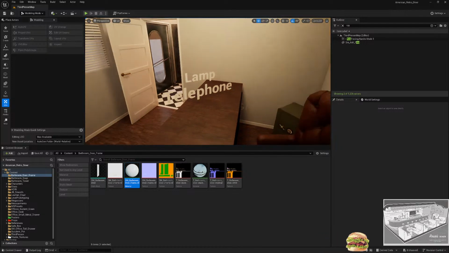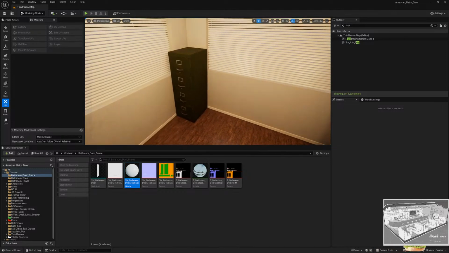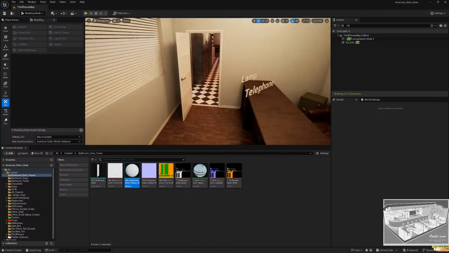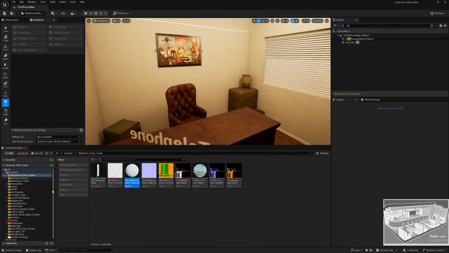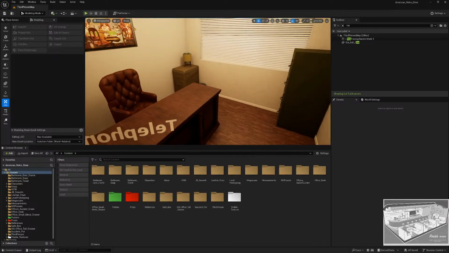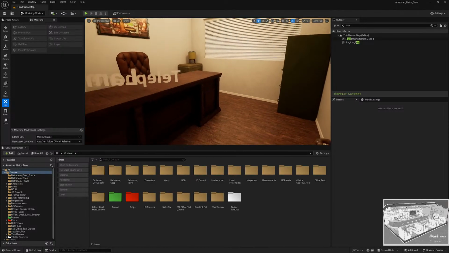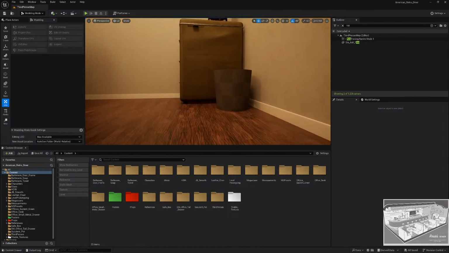Let's see. Oh, Lumen adjusting. It's funny how Lumen adjusts the lighting. You move around the scene and the light changes a lot. Maybe it has to do with the attenuation radius of the lamp. Okay. Is everything touching the floor? I guess it's nice.